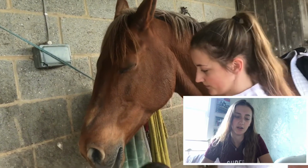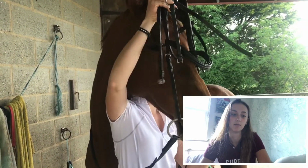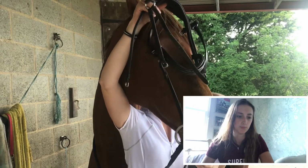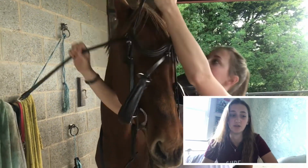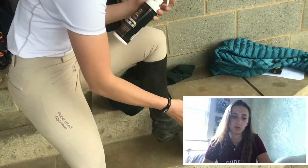And then I use a drop noseband bridle on Rita. This one's from Authentic Equestrian. I've got a bit of a hiccup there. She goes really nicely in this bridle, she accepts the contact really well, so we use this one for flat work. And she tried to walk off, lovely.